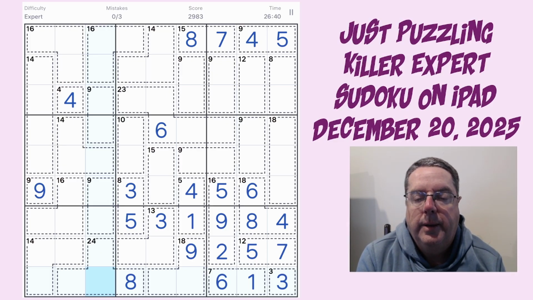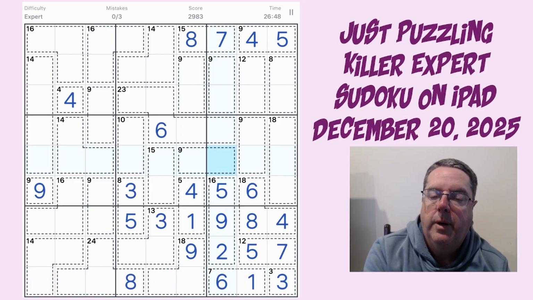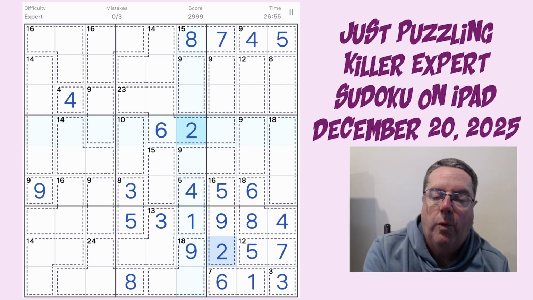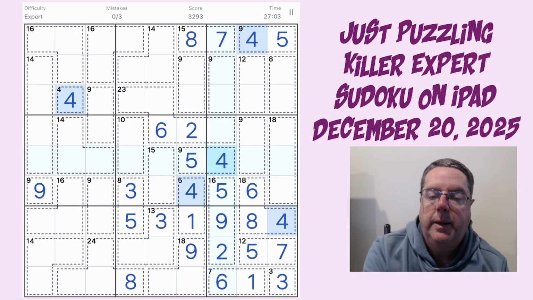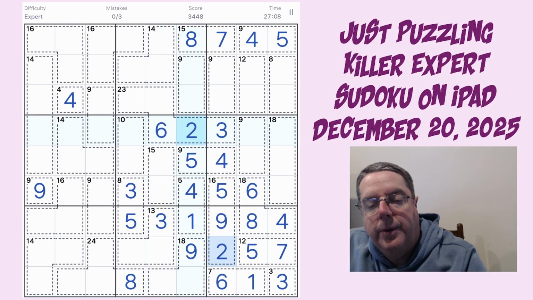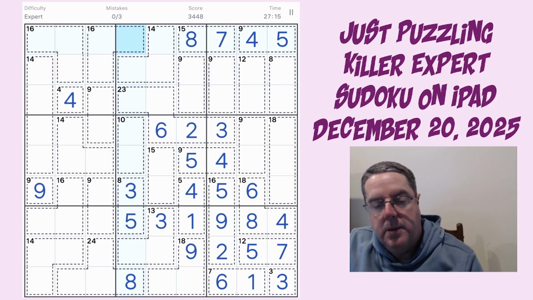6, 8, 7, 9, 1. So 2. So 2, which can't be there, so that's a 2 there. 4, 5. Well, 5 can't be there, so that's definitely a 5, because it can't be there. That's a 4, meaning this will be a 3. Alright, so 23 minus 11 is 12, 20, 29, 43, 2. Alright, we'll try our luck.